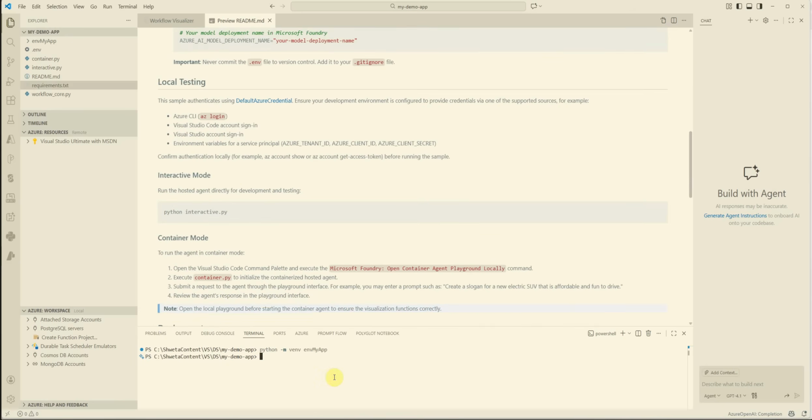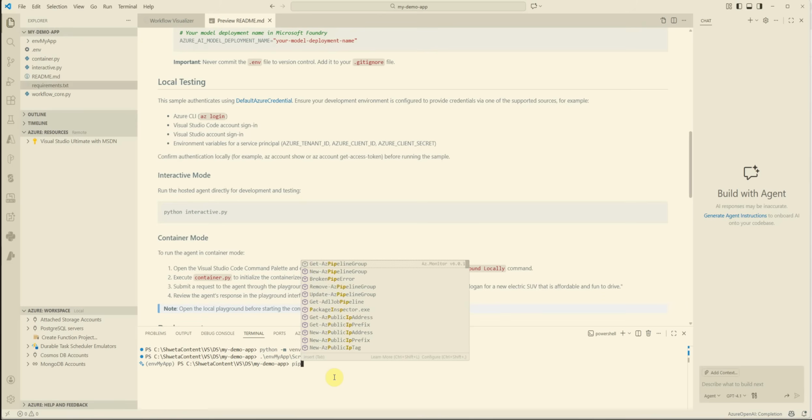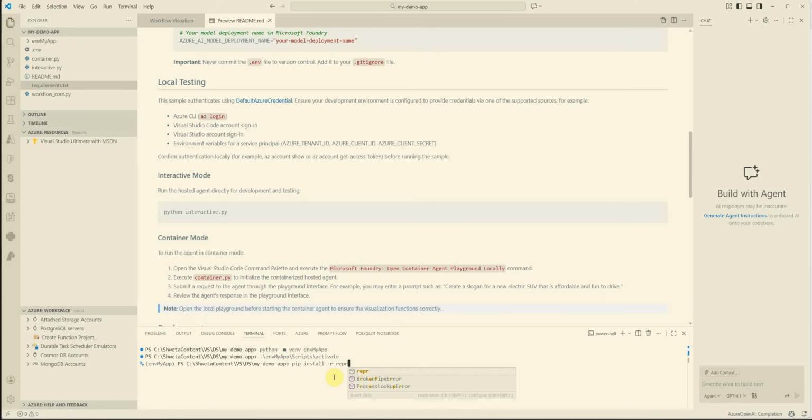Okay, so now it's time to get into this environment, and we are already inside this. Now I will go ahead and install the dependencies. It should not take much time. Again, I am emphasizing the same thing.